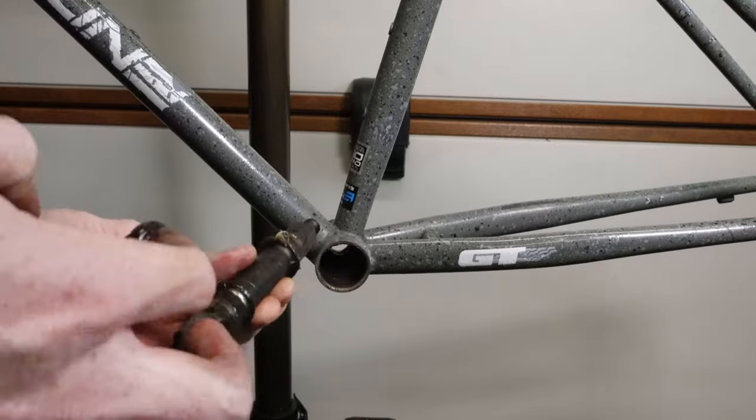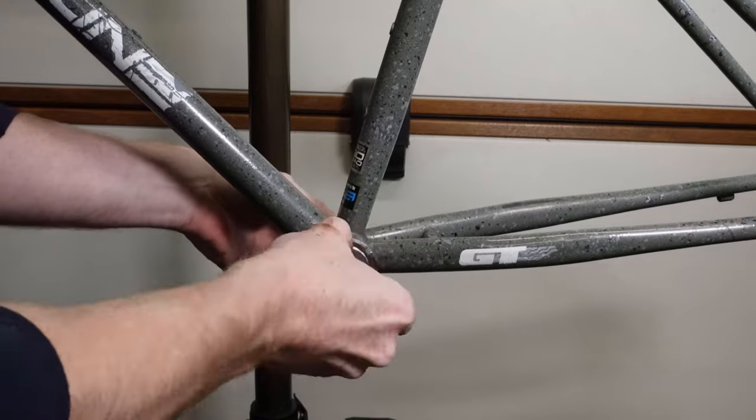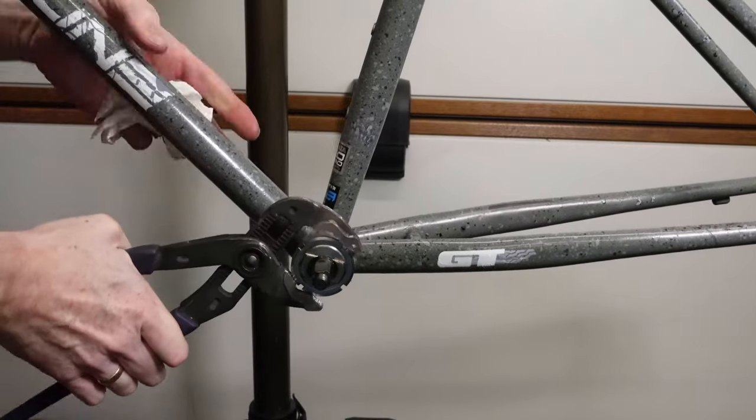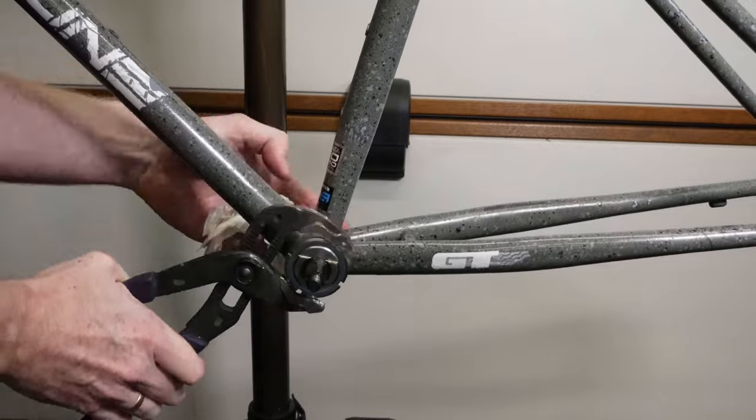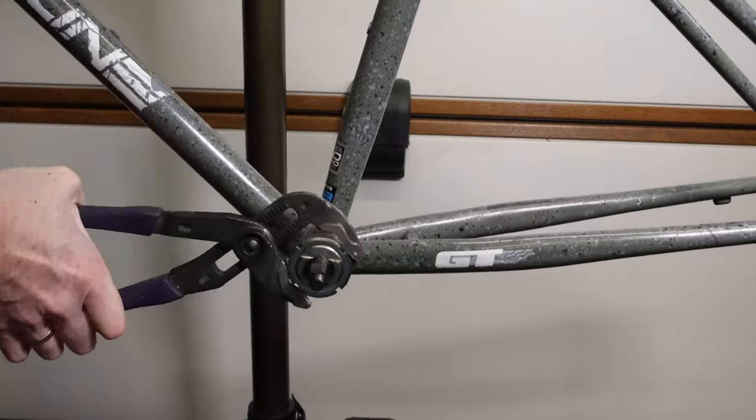Adding more grease to the bottom bracket shaft as I put it in there, which will help lubricate it once it's in place. So I didn't actually have the proper tool to do this part of the bottom bracket, so I had to use a set of adjustable grips to do this.